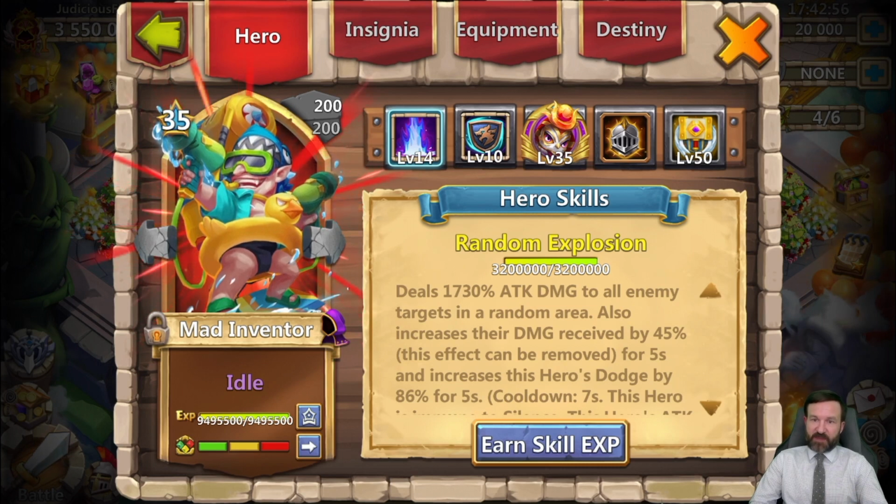I find as a base defender against human opponents, player versus player, I find him to be a below average base defender as well. I think that the only place that Mad Inventor really does an okay job is base defense against the computer. That could be something like a Here Be Monsters, a Hero Trials, things like Infernal Summit and Wailing Rift. He can do very well there.